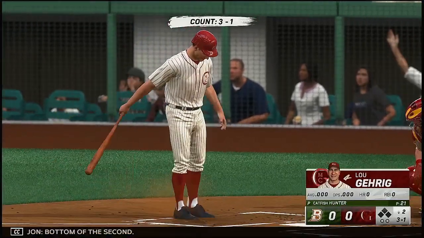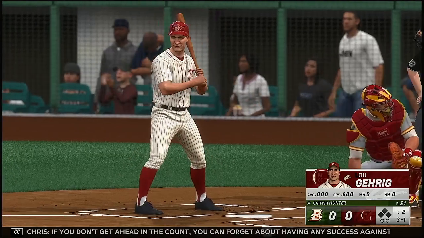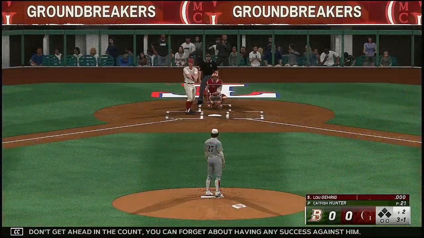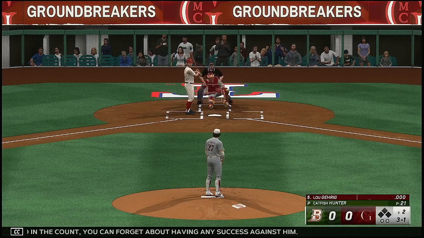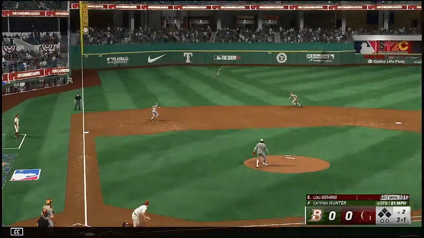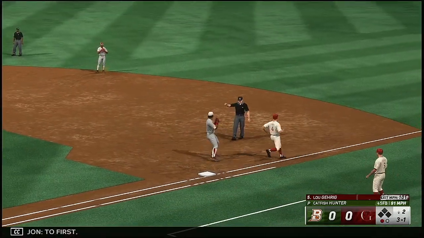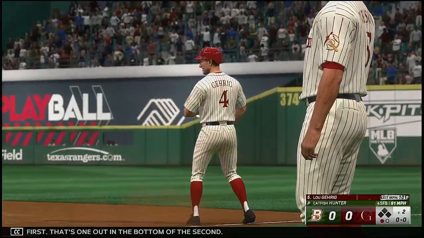Bottom of the second. Here's the veteran first baseman, Lou Gehrig. The first baseman. If you don't get ahead in the count, you can forget about having any success against him. 3-1 now. Hard hit left side. To first. That's one out, the bottom of the second.